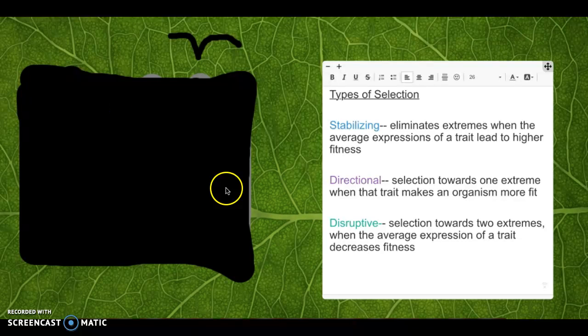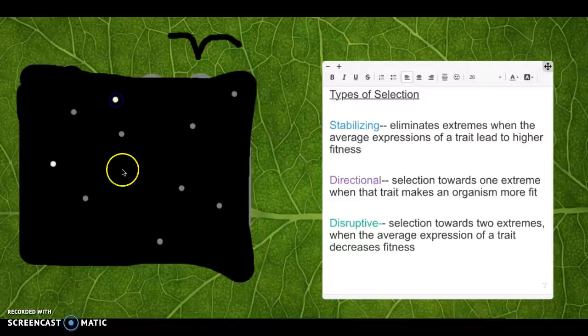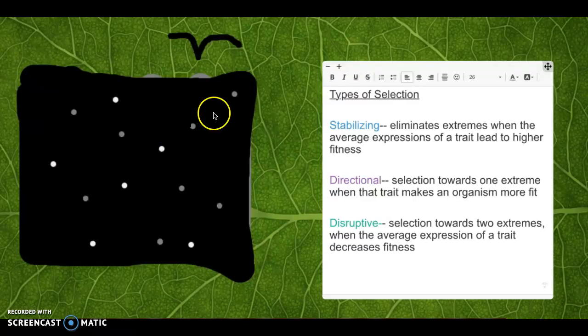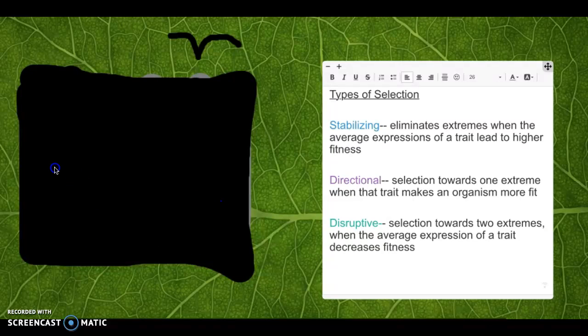All right, so we have this black environment, right? And some of our insects, like we said earlier, are going to be gray. Remember, they're all in the same species. Some of them are going to be white, and some of them are going to be black. Again, you're not going to see the black ones, which is the whole point. That bird is also not going to be able to see the black ones. And so what ends up happening is that bird ends up selecting towards, so there's a directional push towards black insects, towards one extreme.